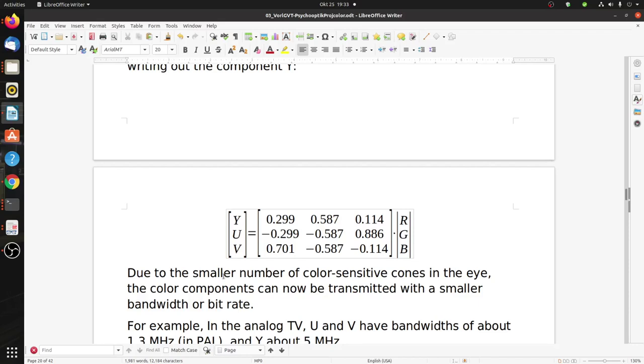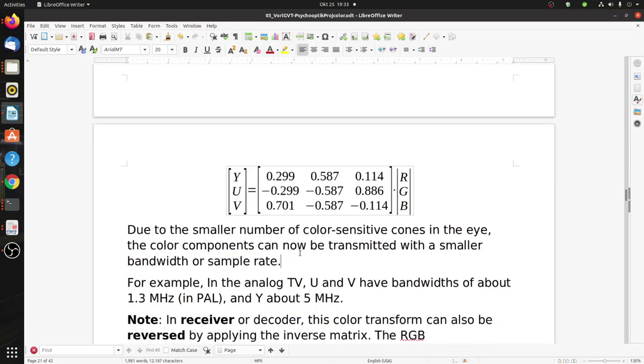Due to the smaller number of color-sensitive cones in the eye, the color components can now be transmitted with a smaller bandwidth, or I should say sample rate. It's almost the same, but here it means we have fewer samples, which means fewer pixels for the color components than for the luminance.